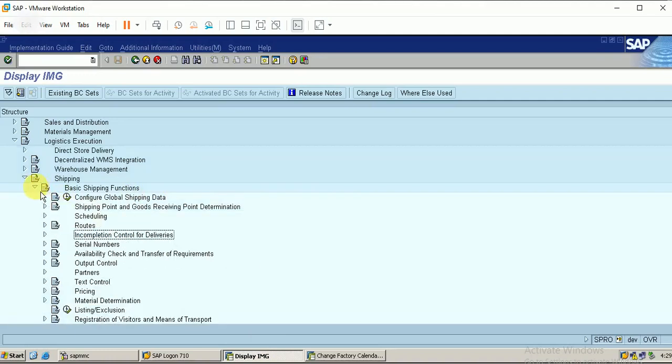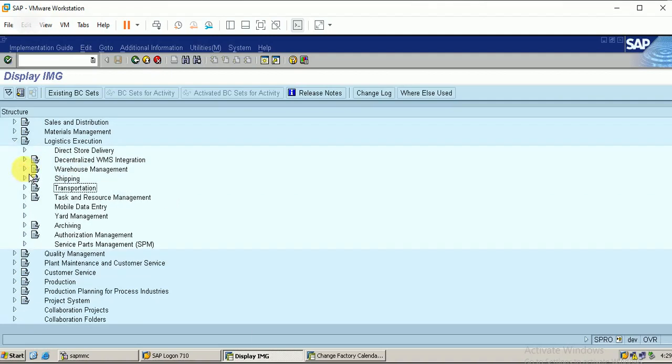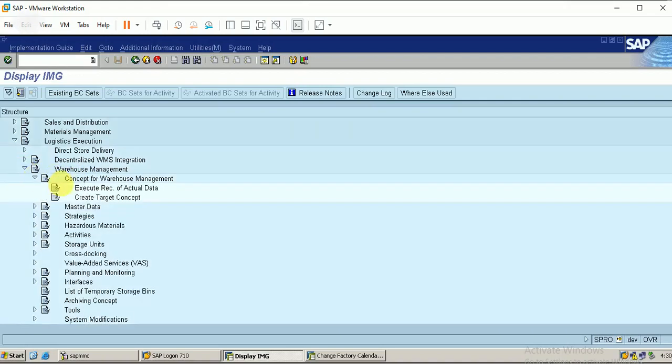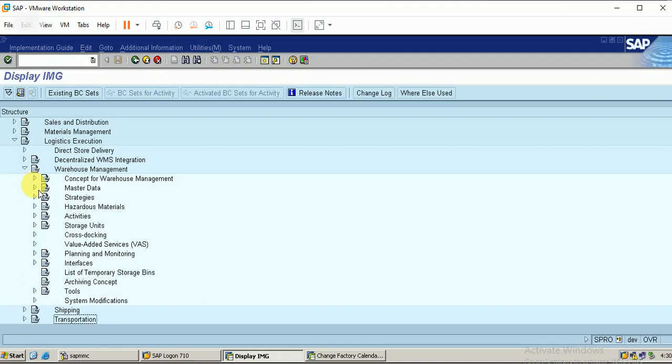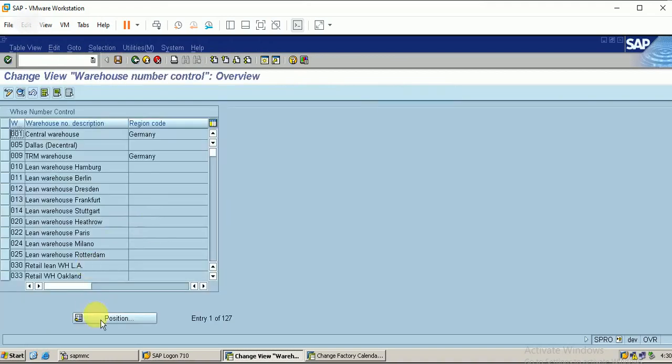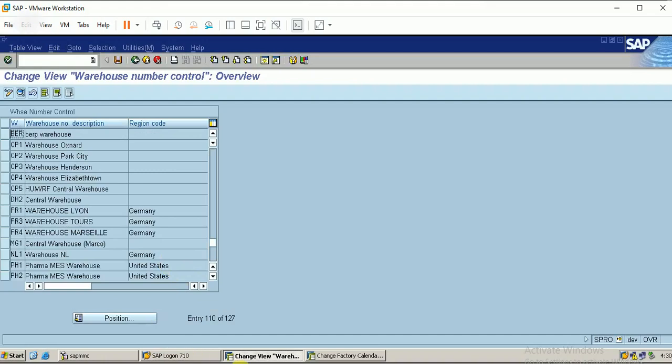So let us continue with the warehouse management. Let me close it and enter into the warehouse management. So here you can see the master data. Define control parameters for warehouse number. Let me execute it. Let me check my warehouse number.